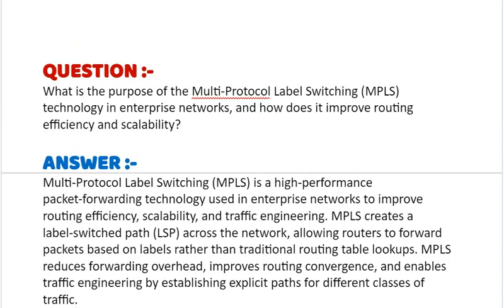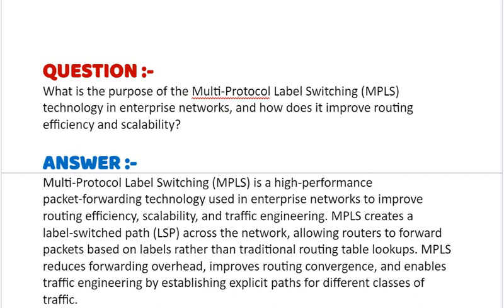Our next interview question is: what is the purpose of Multiprotocol Label Switching (MPLS) technology in enterprise networks, and how does it improve routing efficiency and scalability? Your answer should be: Multiprotocol Label Switching (MPLS) is a high-performance packet forwarding technology used in enterprise networks to improve routing efficiency, scalability, and traffic engineering.